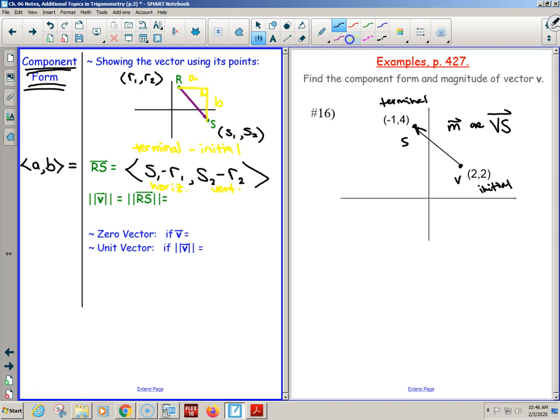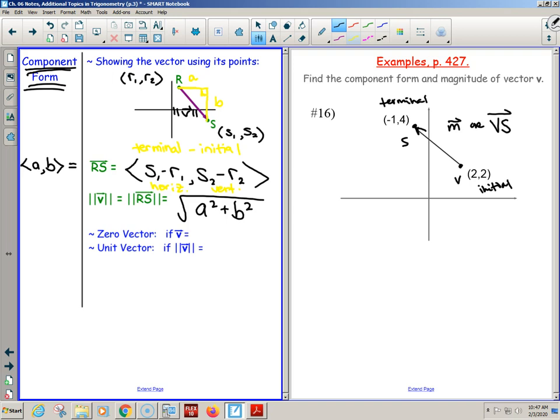But how could we find the magnitude, the how muchness of vector v, of vector r to s, either way, if we did know a and if we did know b? If the magnitude is the length, it's as easy as Pythagorean theorem, a squared plus b squared. Even though it's like, well, you could use the distance formula. Yeah, I suppose. But if you have the components, it's as easy as a simple Pythagorean theorem. Once again, distance formula is Pythagorean. Oh my goodness, the first day of class, but either way.